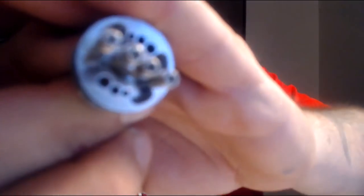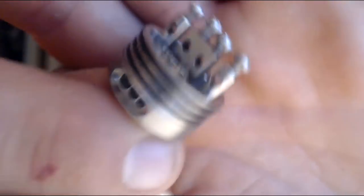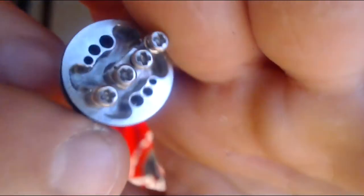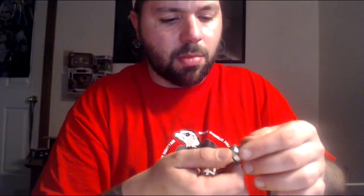Mr. Tooney, let's first get out an RDA that Twisted Messes used to use a lot in his videos, a Mutation X. Now, this is a Mutation X version 4, so this is like an older Mutation X, honestly. It's got the bottom airflow, but the Mutation Xs had decks like this, all right? This was a bottom airflow one, but it was also side and top, right? Yeah, side and top.